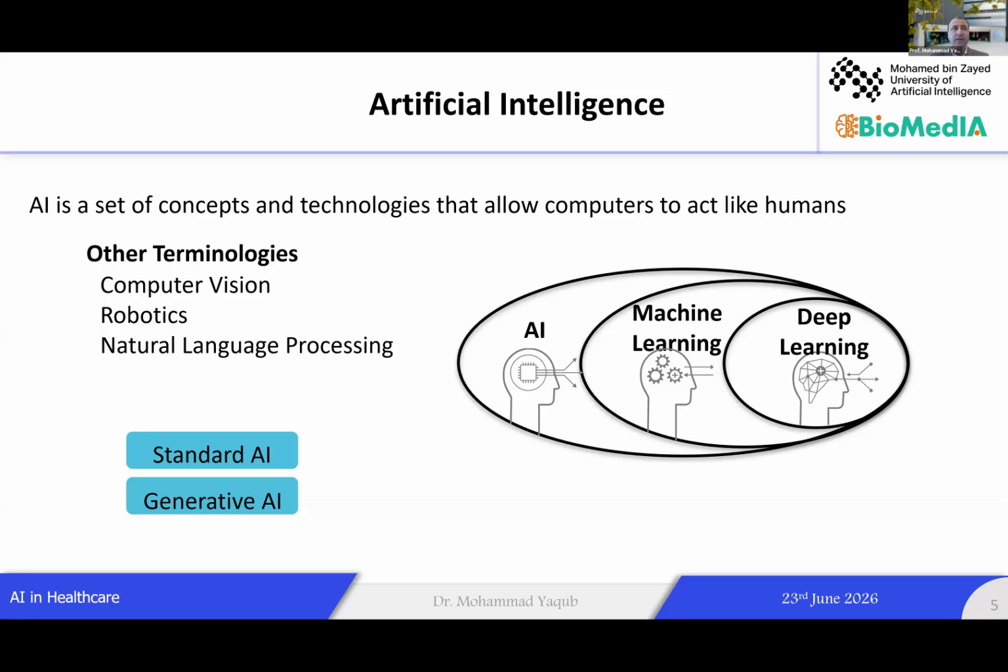But the real revolution of AI started from the reinvention of deep learning. In simple words, it's a subset of algorithms within machine learning that learns through a method that mimics the human brain's learning, by creating a set of artificial neural networks that are able to learn from the data in a way mimicking our brain. But AI doesn't stop here. There are many other terminologies that you probably have heard of, like computer vision, robotics, NLP.